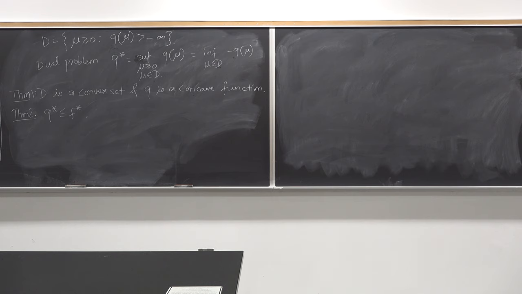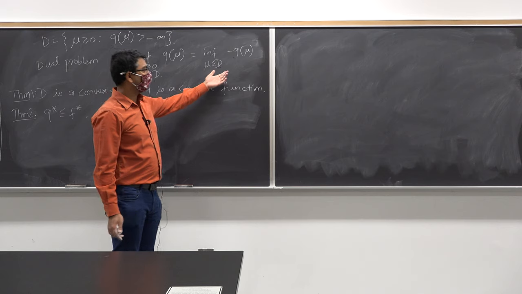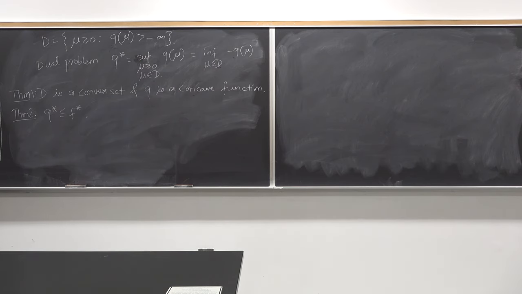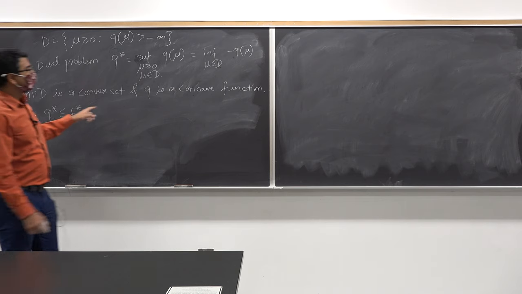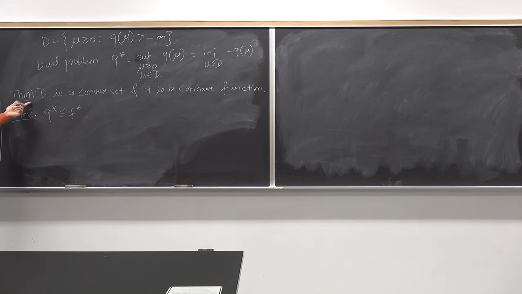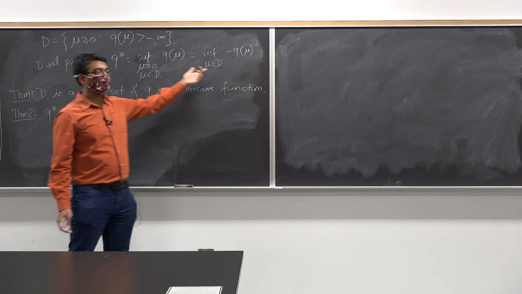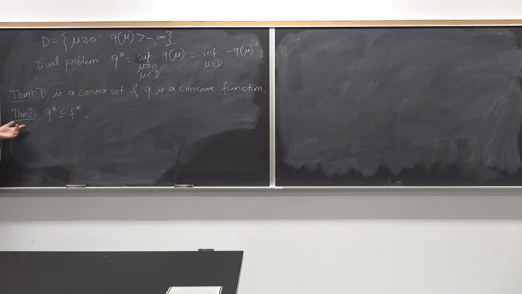Okay, and whenever you are trying to solve a convex problem, you are always guaranteed to converge to the truly optimal solution because of the nature of all the algorithms that we have studied so far. So in the case of convex problems, they all converge to the optimal solution because first order necessary condition is sufficient for convex optimization problems. Okay. So theorem 1 tells us that the dual problem, no matter what the primal problem could be, very, very complicated non-convex problem, doesn't matter, because the dual problem is always going to be a convex optimization problem.